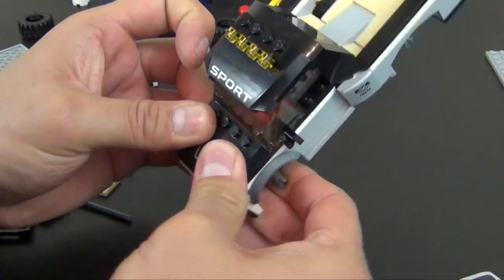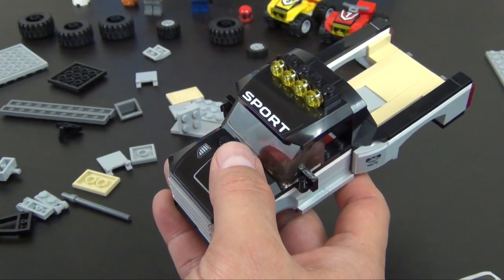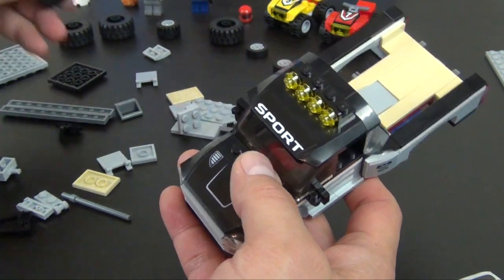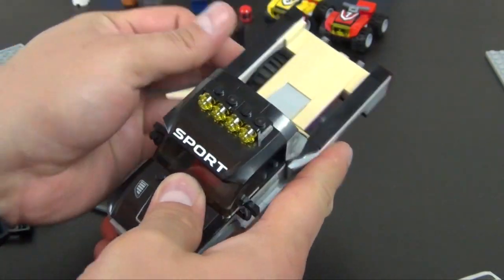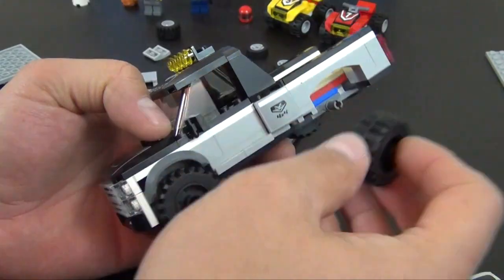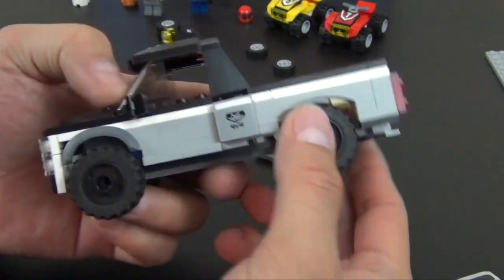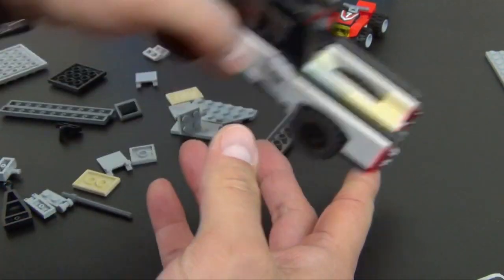And the hood portion of the truck has some decoration on it. We have our four wheels and tires, which I took the liberty of putting together when I opened them out of the bag. Okay, so there is the bulk of the truck.